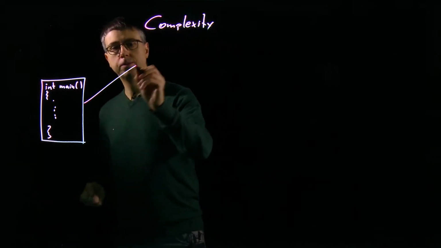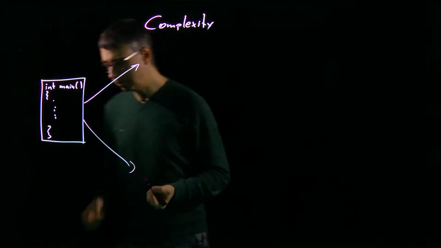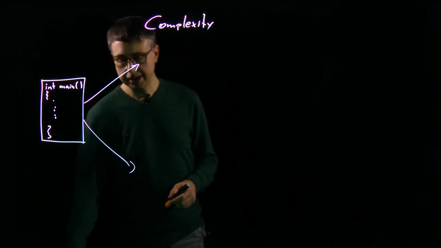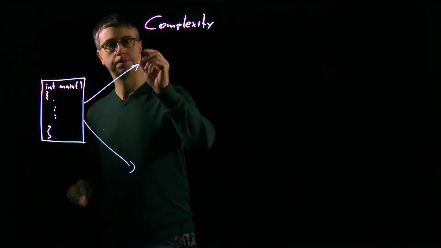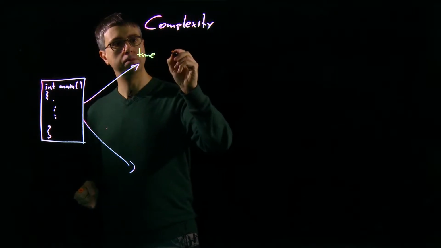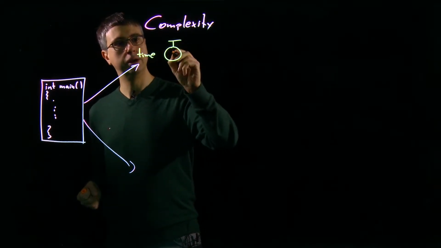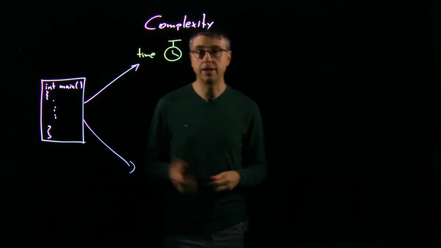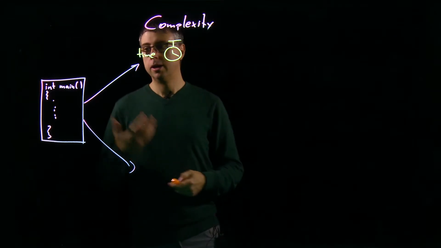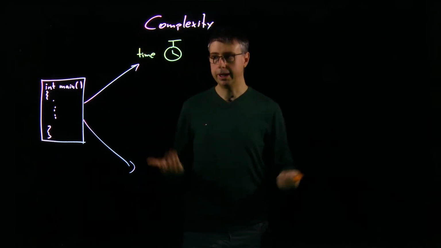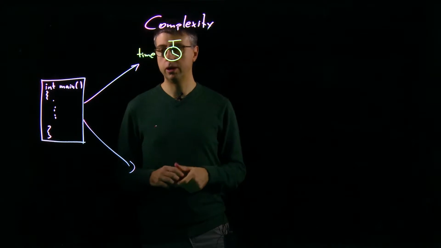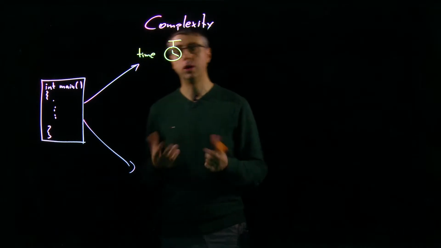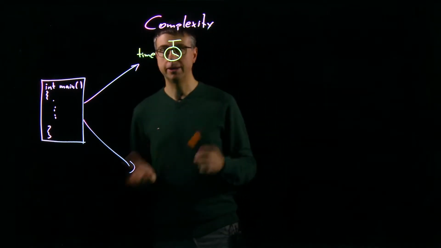And there are essentially two types of resources that might be interesting for us. The first type of resource is, of course, time. So maybe you're interested in the time your algorithm takes to finish. You're not satisfied with the knowledge that it will terminate eventually, maybe in a million years. You want a better approximation. You want to know more precisely when it will terminate and how the running time depends on the length of the input.